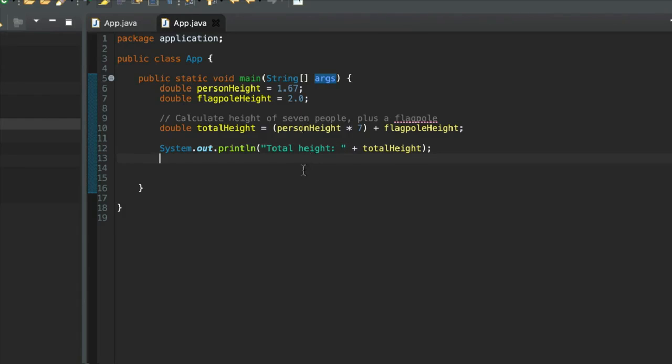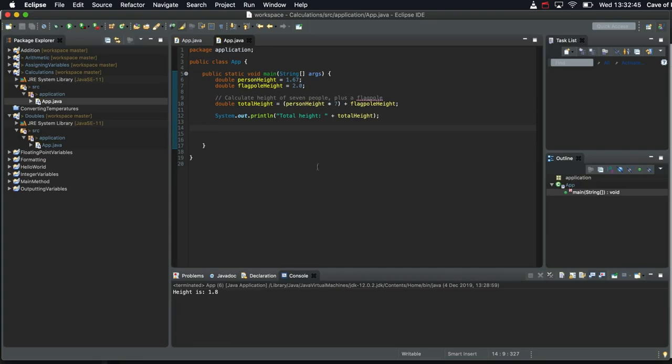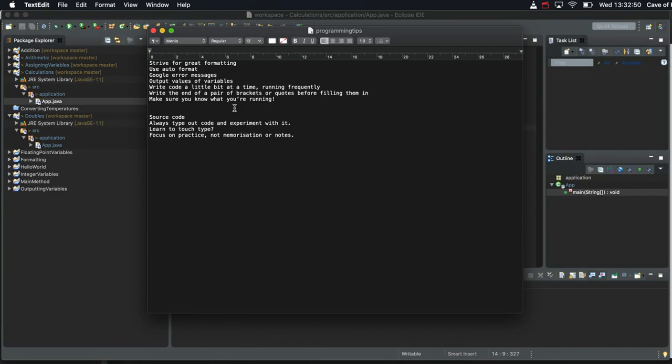So in general, I recommend when you write some opening pair of something, write the closing pair at the same time, then go in and fill in whatever's in the middle of them. You can do that with quotes and brackets. The point is to avoid situations where you've written an opening quote or an opening bracket and forgotten the closing one. So you might want to come back to this video later on because this will make more sense to you later on. But keep everything in pairs, write the closing one soon after you've written the opening one.